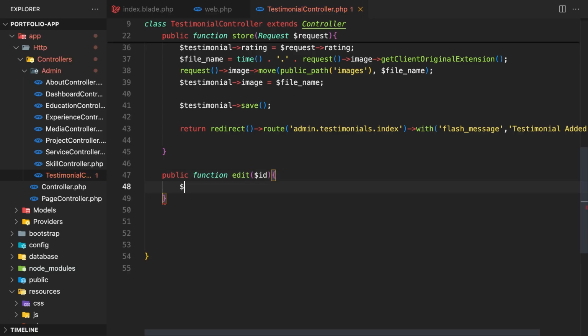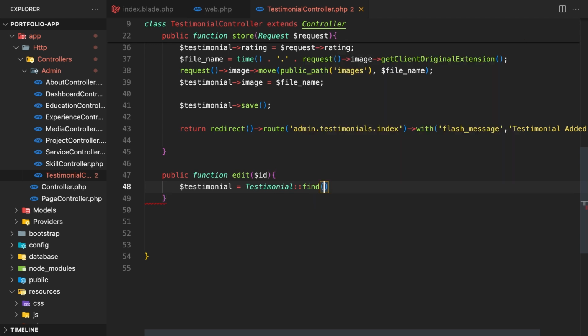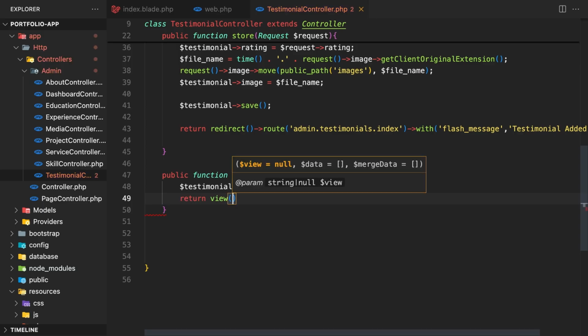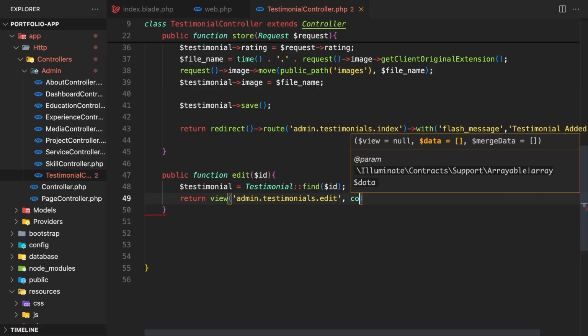Create a variable testimonial, which will find testimonial by its ID. And then return the view to our admin.testimonials.edit with compact testimonial.